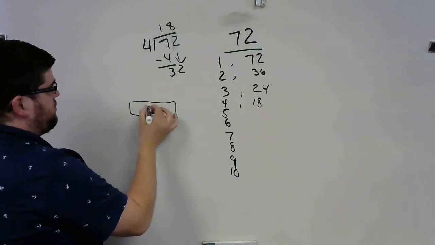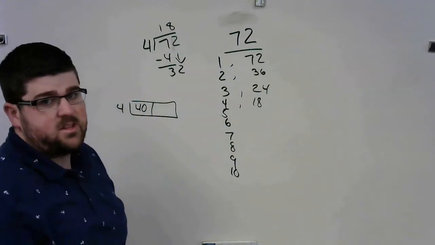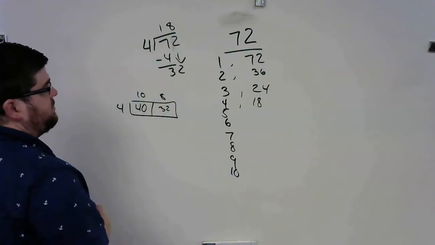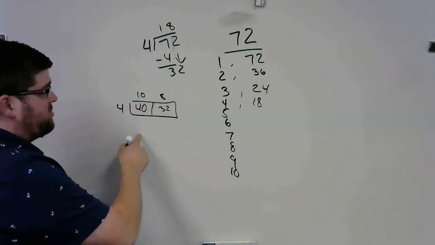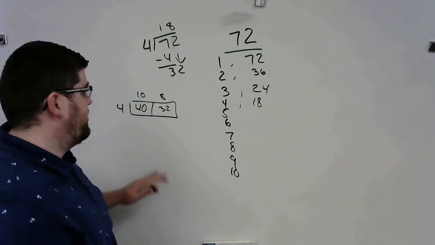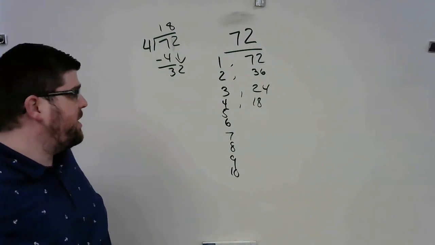Just to take a look with the box method, this number would be 40, which would mean 72 minus 40 is 32. That would be 10 and 8 of 18. So this way, if you're good with some of that mental math, addition, subtraction, multiples of 10, it can feel a bit quicker. You're probably sick of me saying that, but it has its merit. I know it's crazy, but it has its merit.